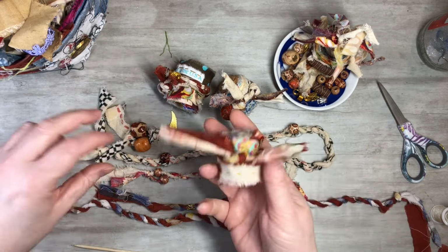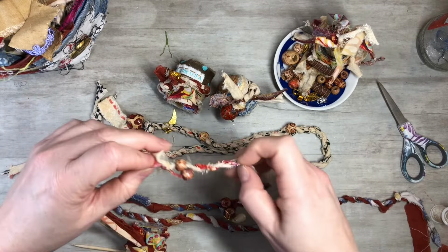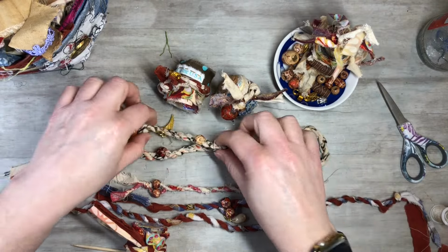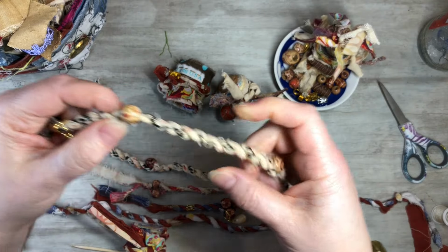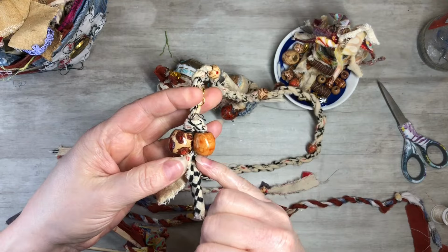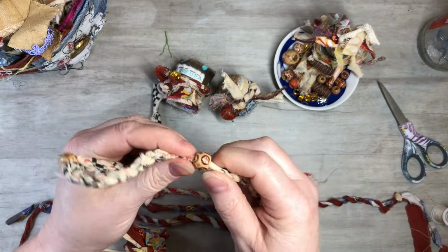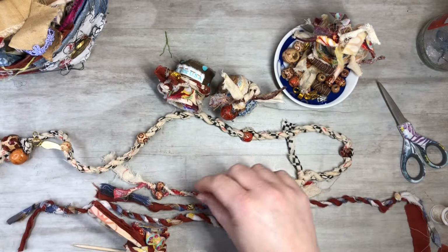Where did I put it? Oh, yeah, that's right. It's on this one. Okay, so these are the examples. You could just take it and do the small ones on here like that. You could do beads throughout, and I'll show you the concept of when I put them on the end here. It'll be the same, but you just push them down further and then you keep twisting around it. So I'll show you that.